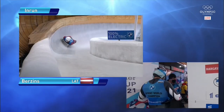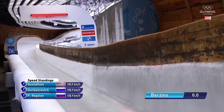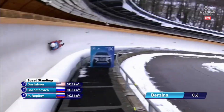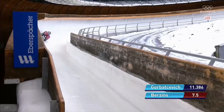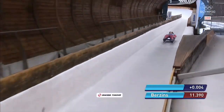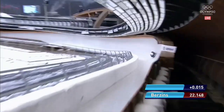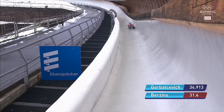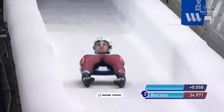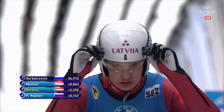Two Latvians in today's sprint event, and here's the youth Olympic gold medalist, Jintz Persians, 19 years old. He captured gold in St. Moritz as part of the Lausanne Youth Olympic Games in 2020. It would have been really fun to have that elevated race experience at a young age. The format is very similar to a real Olympics, and it has produced some great champions at the senior level — Madeline Egle, a youth Olympic medalist, now a World Cup winner; Krister Apriot is also now a World Cup winner. 34.971, third place — a good solid run for Jintz Persians. It's Russia over Austria and Latvia, six sleds in.